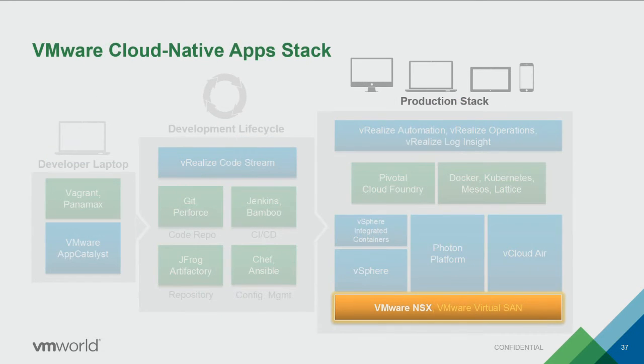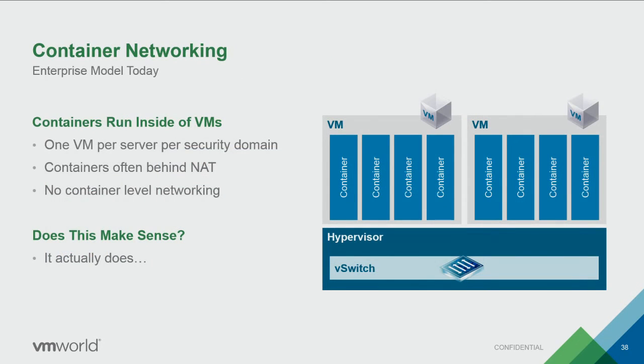Okay, so now let's move away from compute and talk about what we're doing on the network and storage sides. When you talk about networking, and specifically container networking, there are a few ways of doing that today. One way we see happening quite frequently is that people run multiple containers per VM. Within each of those VMs, they have various network settings and policies. They have NSX and so forth. They can configure all that.